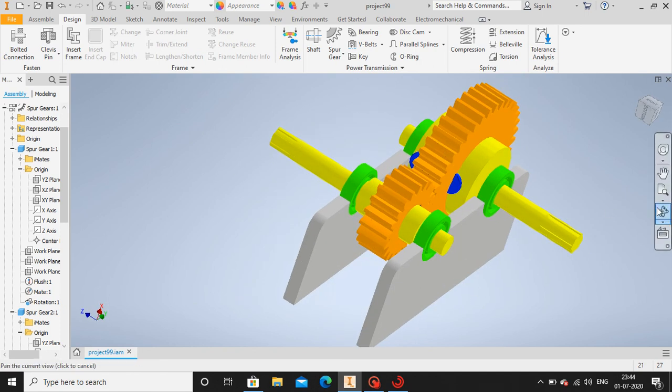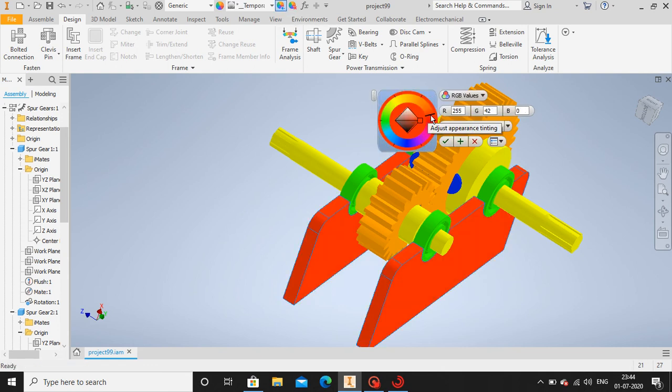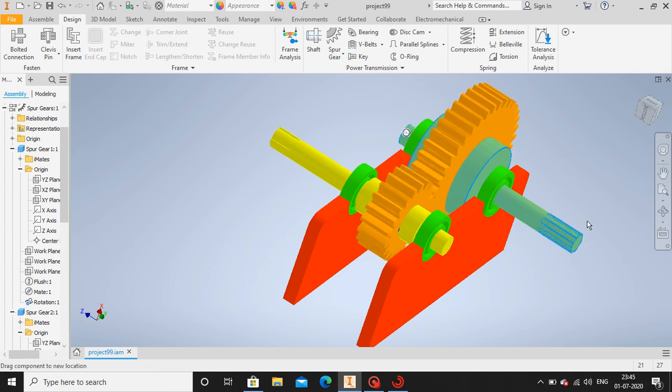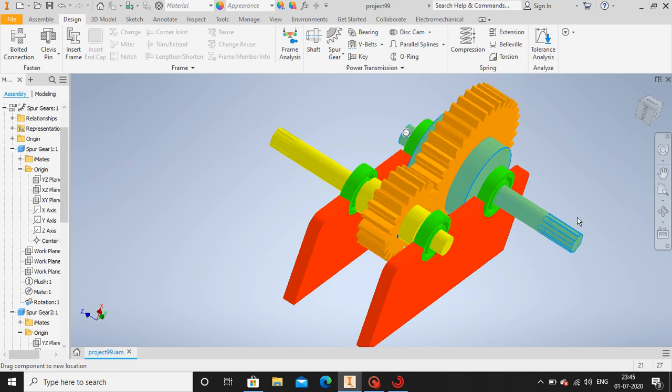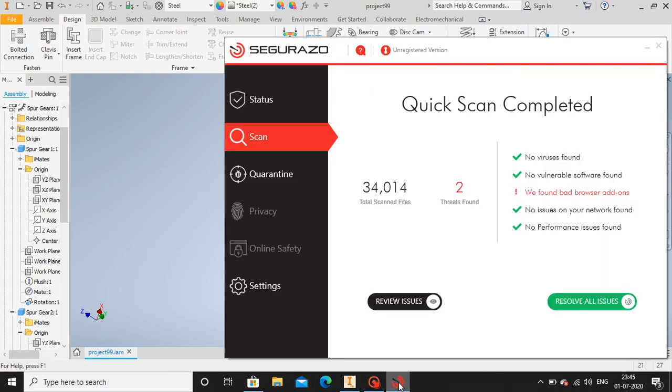Just for appearance, let me also color this. Which color should I give? Red. Yeah, the red looks nice. See, now by using the spline we can rotate it. The gear, we are transferring 3.5 kilowatt of power. The bigger gear is rotating at 60 rpm. The smaller one is 120. So that's it guys. Thank you.